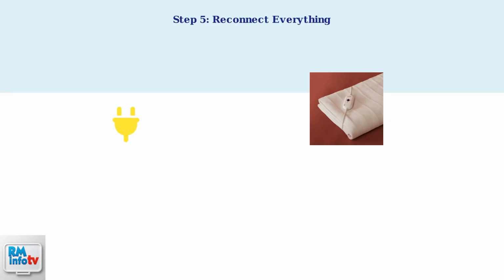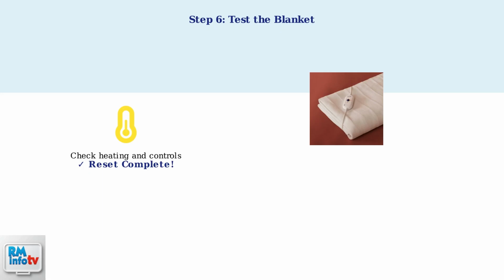Step 5. Reconnect the controller to the blanket securely, then plug the blanket back into the electrical outlet. Make sure all connections are snug and properly seated. Step 6. Turn on the blanket using the controller and set it to your desired heat setting. Monitor the blanket's performance to ensure it's heating properly and responding to the controls as expected.